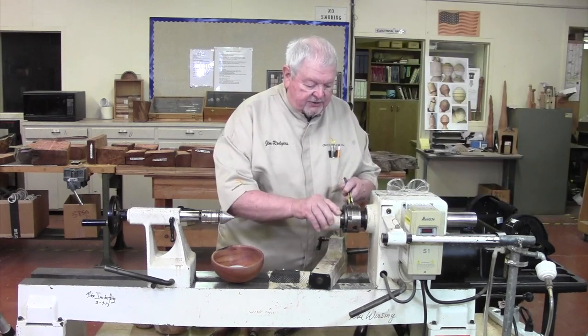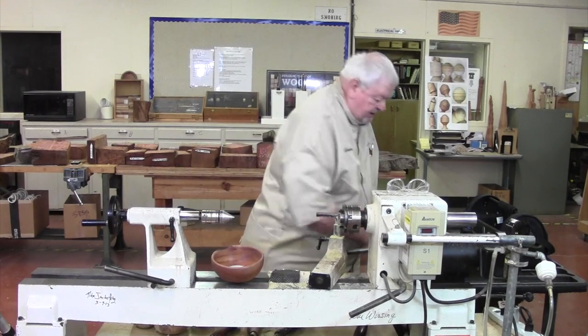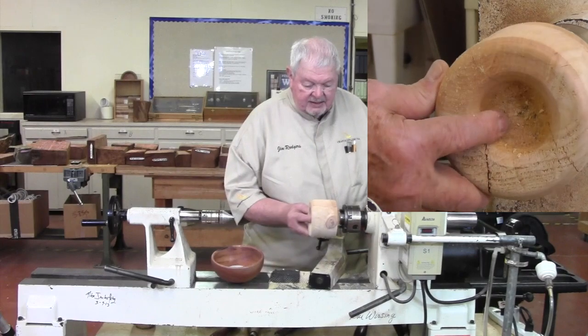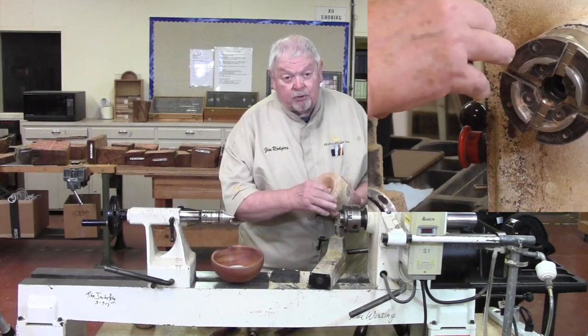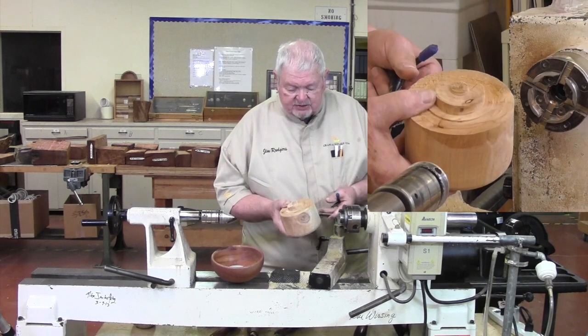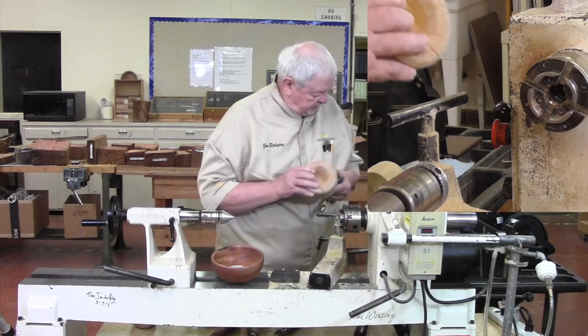So if I'm doing a hollow vessel, a platter, there's lots of other different shapes that we can use. This was made to hold a rounded over end. It's just a piece of junk wood, but it's a perfect jam chuck. It's soft, it's going to flex.